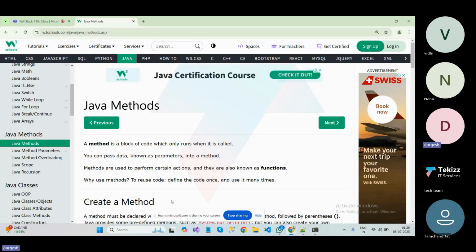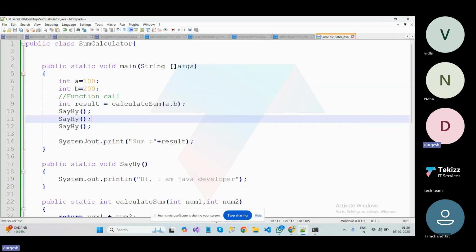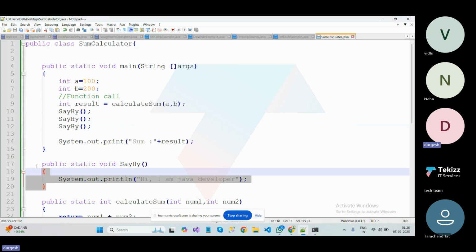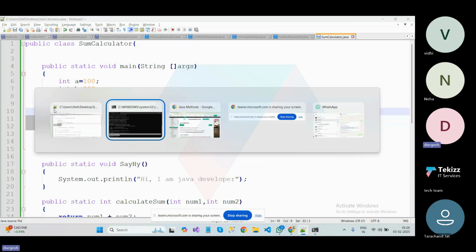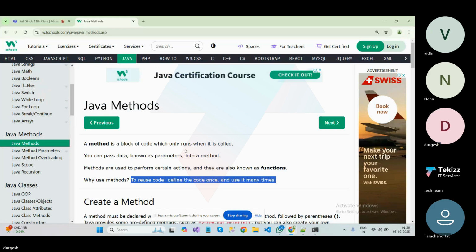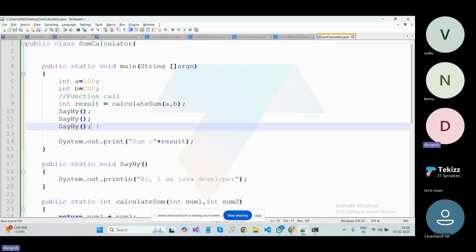Why use methods to reuse code? Define the code once and use it many times. Here we define the code once and reuse it many times.